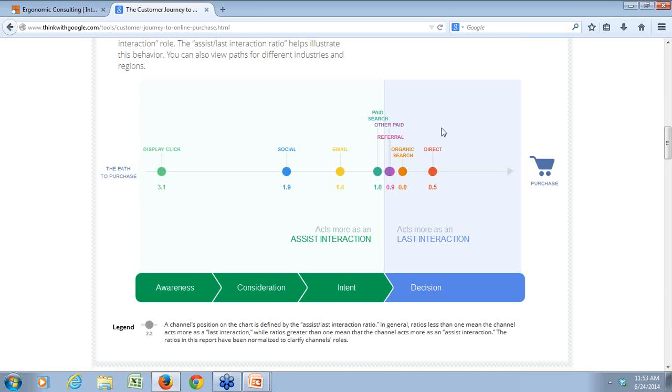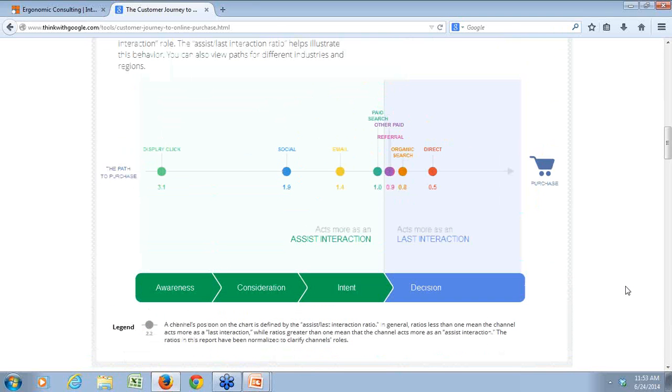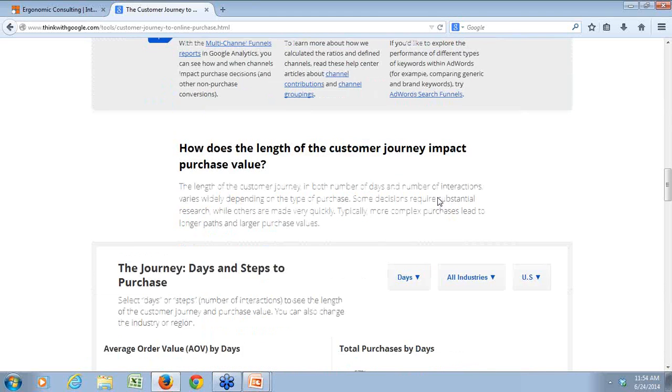Your decisions, as you can see, organic search, direct, et cetera, are directly contributing to the decision-making process, right? Direct, of course, because once people have discovered your brand, they know you, they want to buy from you, they'll go directly to you. Organic, again, they're looking for you because they know about your brand, so they might type your brand or a related keyword on Google, discover your website, and then go in and buy the product, right? So this is really, really cool. I think this particular image should be incorporated in all of your IBAs and the proposals you send out to your clients, to give them a nice little snapshot of how people go through the different buying stages, right?